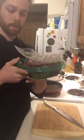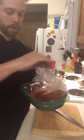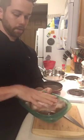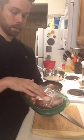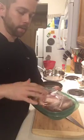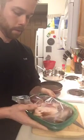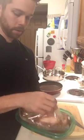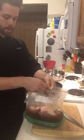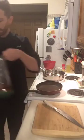These have been in the brine for about an hour. They're bone-in chops. It's a simple brine. It's literally just a couple cups of water, brown sugar, salt, and then you want to bring that to a boil, and then ice. And I will post the recipe for that online afterwards. So this is simple. It's been in for an hour, so I'm going to get these out of the brine and rinsed off.